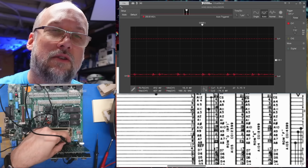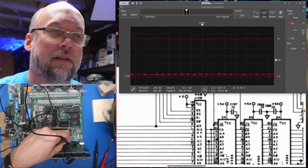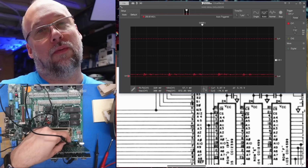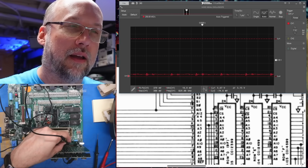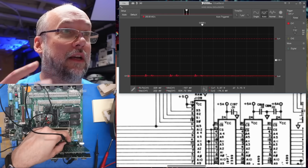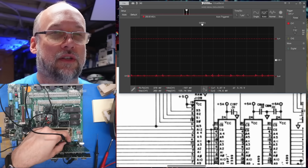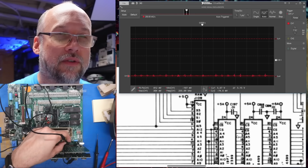Now it is weird that these two ROMs actually have the same chip select lines. Oh, I see, 2 chip select lines. You see this one here as chip select low, and this one's chip select low and chip select high. So it alternates between these two ROMs based on, I guess, address line 12. And when you have 2 chip select lines, it's not as cut and dry. It's not just, oh, this chip's enabled all the time, like when the PLA goes bad. For instance, this chip select line 20 is low right now, which means this chip should be on, but it will only actually be on when address line 12 is also high.